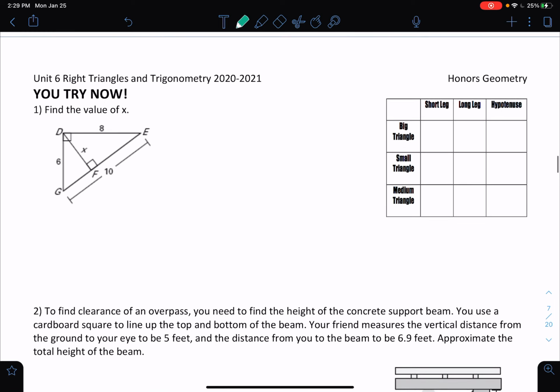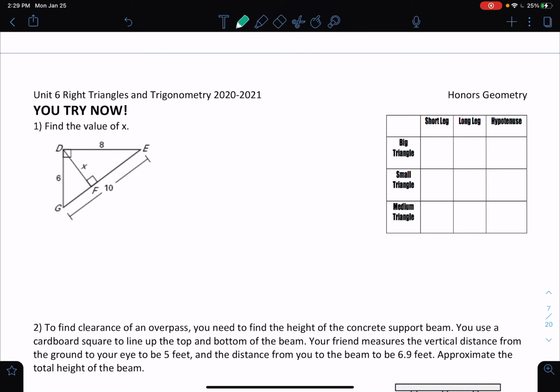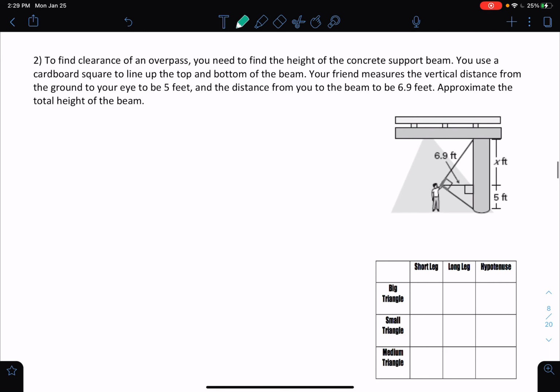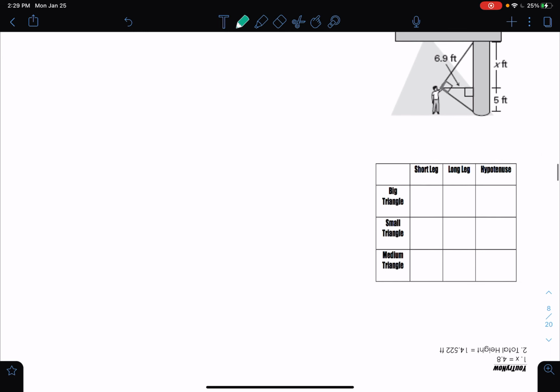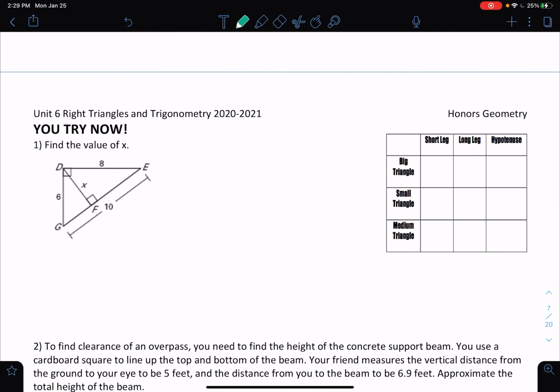To finish this out, I got 2 you try now problems for you. So use your notes or pause the video here, try out number 1, and then try out number 2. Okay, the answers are down in your notes for the you try nows, but pause the video and try those out. We will go over them in class. Draw your angle swoops. That's going to help you. So instead of short leg, call this 1 swoop. Instead of long leg, call this 2 swoops. And match up the side lengths there in order to set up a proportion.